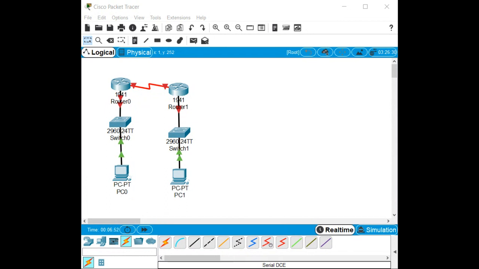But when we're in a scenario like this, PCA and PCB in the first lab were directly connected to one router that was right between them here. And they pinged each other, and I didn't type in any dynamic routing commands. I didn't add any static routing commands.